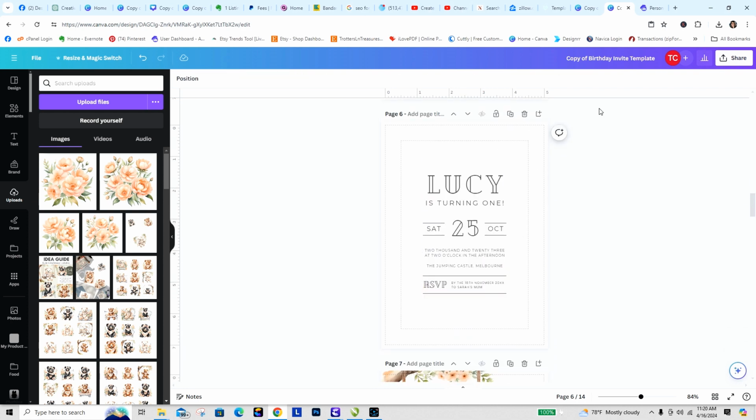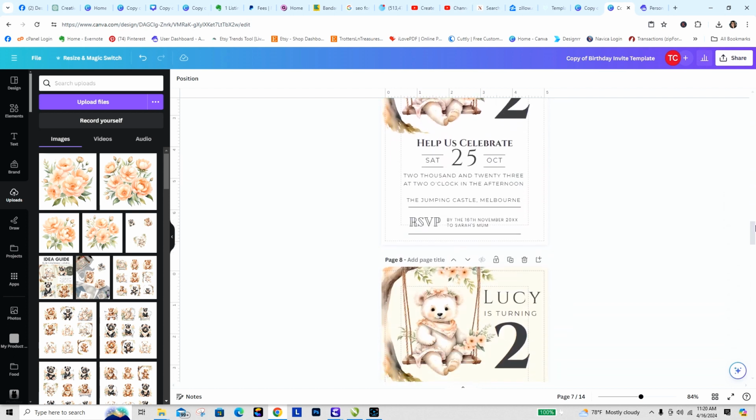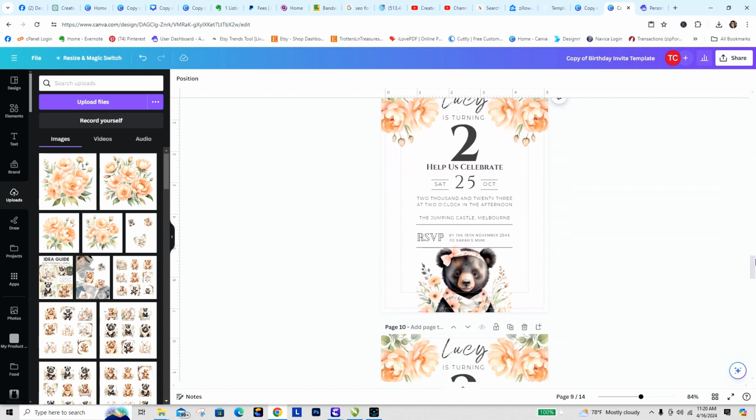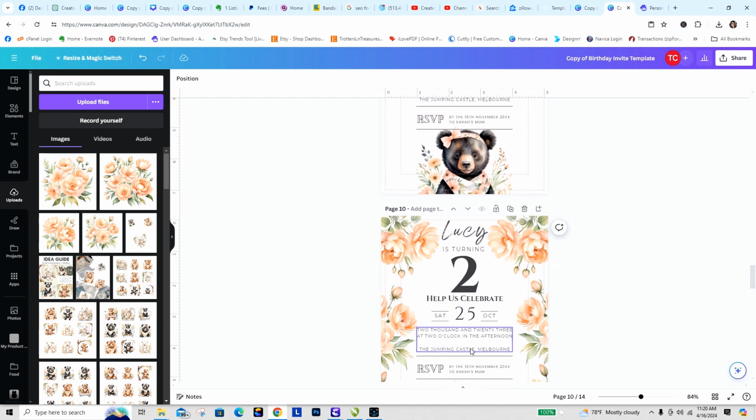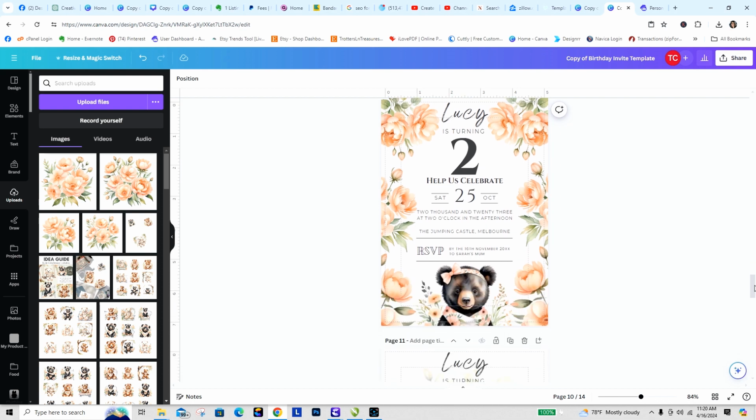So this is the template we started with, and look what we came up with just by changing it up a little bit. But see, we didn't have to recreate all of these individual elements individually, and we were able to just change what we wanted to.